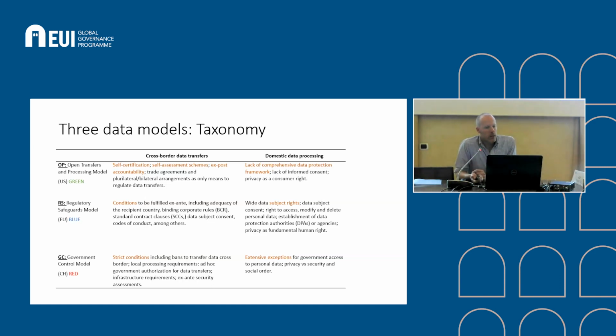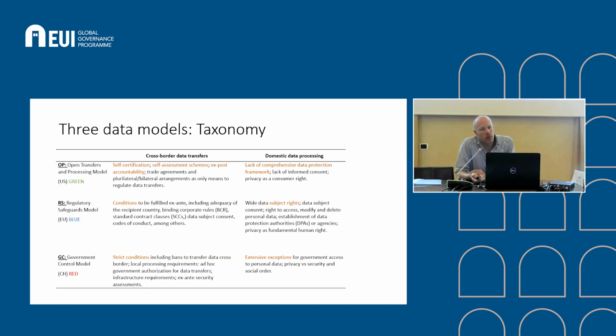Then you have a third one, called the control model, where there are really strict restrictions or regulations that localize personal data. Either it needs to go on a domestic data server, or the company that wants to deal with the data of the country that imposes the restriction needs to establish a data center, for example, or hold a copy in a domestic data center, and only then is allowed to have that data flow from one country to another. So there are strict localization criteria involved, and it's very hard to let personal data flow from one country to another.